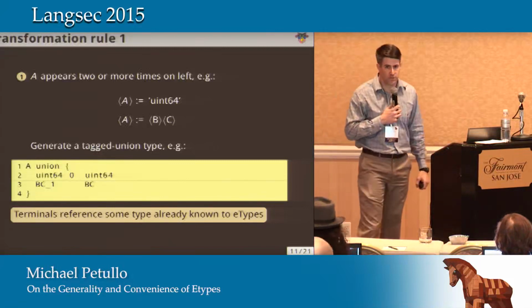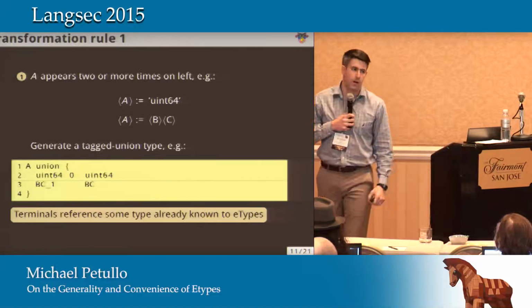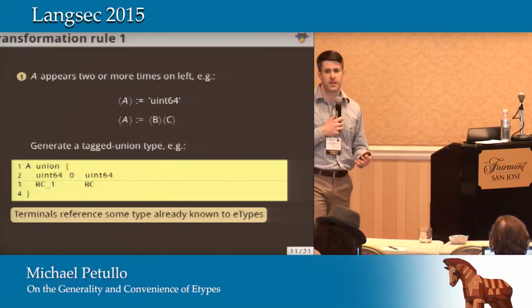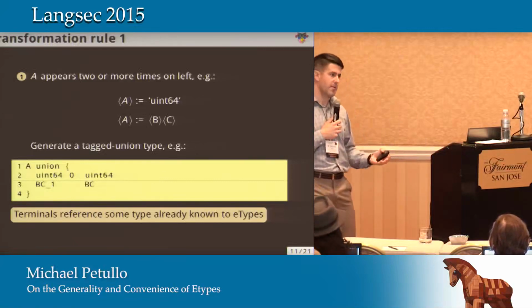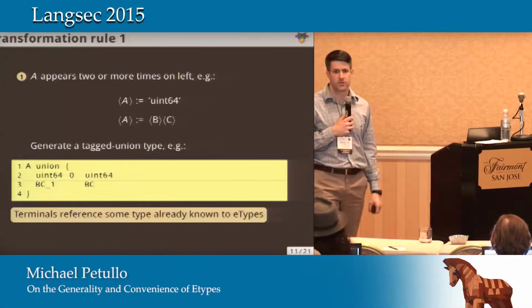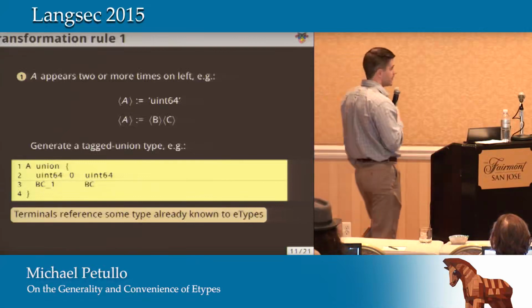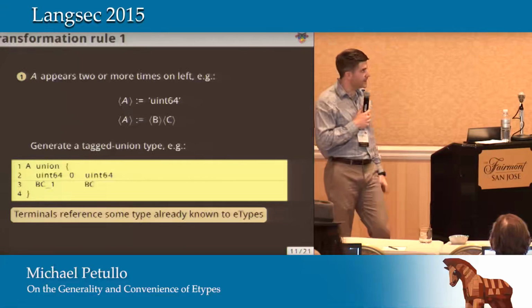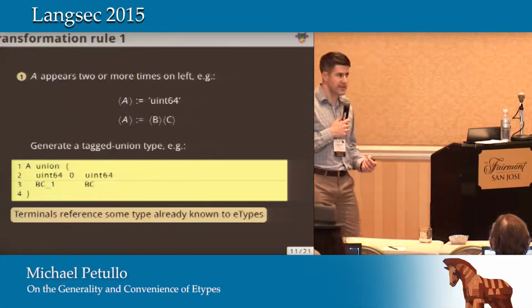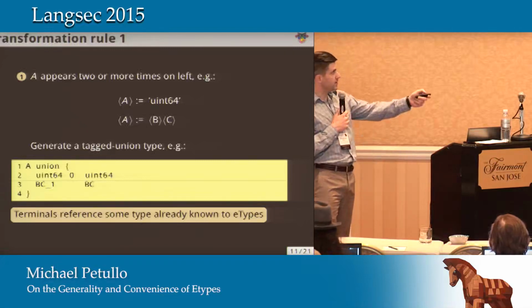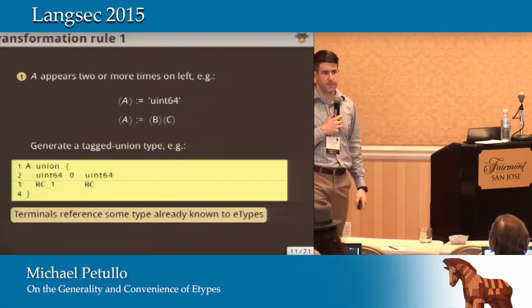Okay, so in this process, terminals are a little different than what we normally think of. Normally, you think of a terminal, for example, if you're writing a parser for C, a terminal might represent a single digit, and then you might build what is a valid integer or something out of those terminals, perhaps using a regular expression or whatever your grammar tool supports. Okay. But here, a terminal isn't a terminal in that sense. A terminal is any type that's already known to the system. Okay, so uint64 is a built-in type, but this could just as easily be, for example, B, because presumably we're going to later define B.